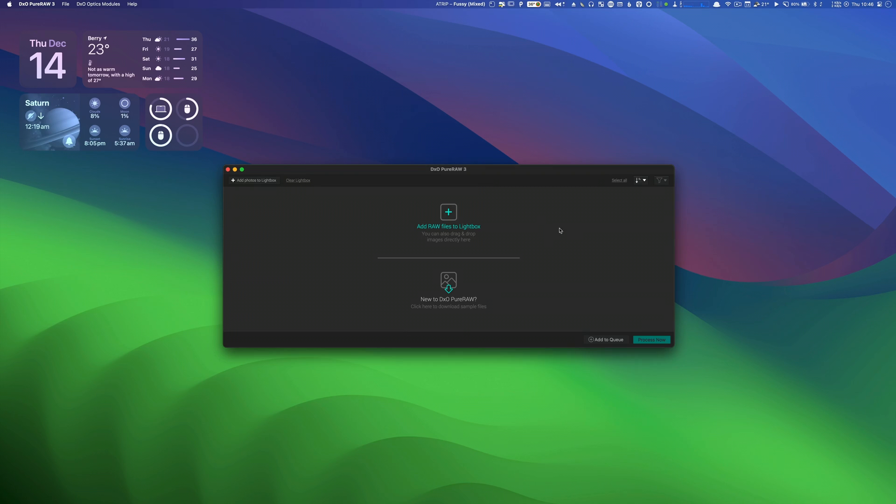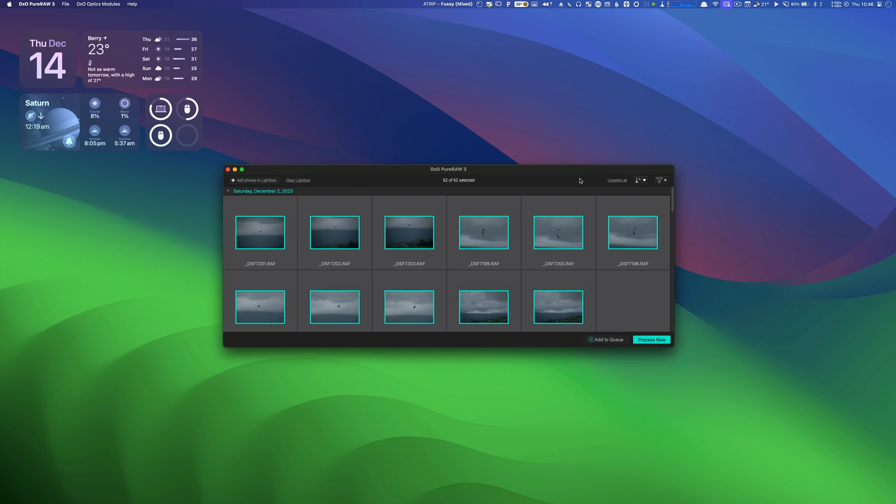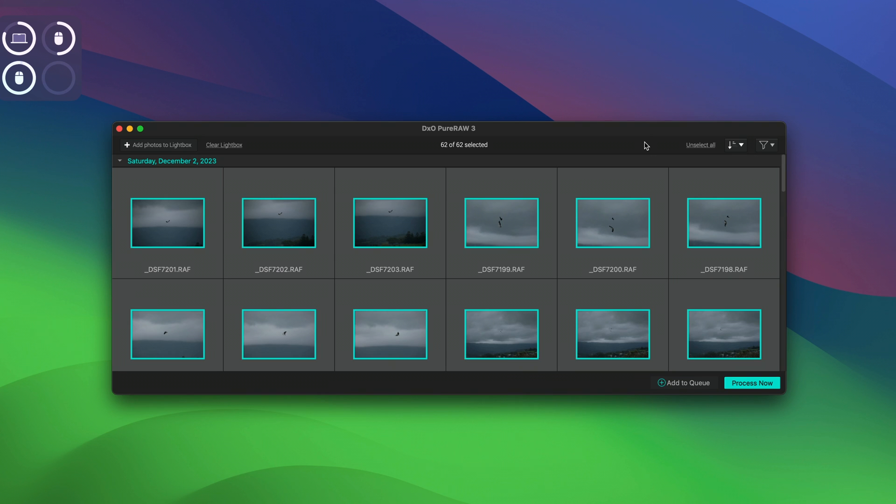Capture One Pro, DxO Photo Lab, and ON1 Photo Raw can also convert to clean DNG by exporting with all the processing options turned off. The second type of conversion is a linear DNG — this is when during the conversion process you apply some baseline corrections to account for camera lens imperfections or image noise. Think of this as a kind of super raw. I've tested linear DNGs in four apps: DxO Pure Raw and Photo Lab, and Adobe Lightroom and Camera Raw. You can process images in batches using the workflow function in Adobe Bridge, which can be used for free, or simply open the image in Camera Raw and use the Enhance option with or without noise removal. DxO Pure Raw is a batch raw processor — you can load it up with raw files and it will convert them all to linear DNG files with color, camera, lens, and noise correction added according to your preferences. Alternatively, you can open the file in DxO Photo Lab and use the DNG export option with the baseline correction selected.